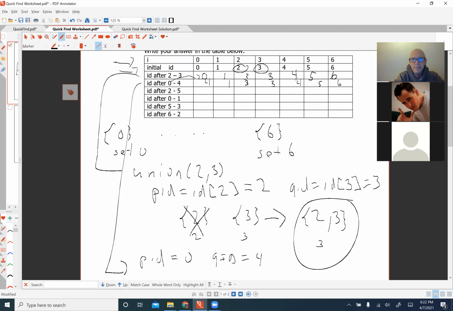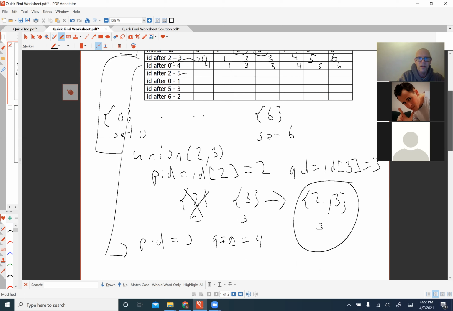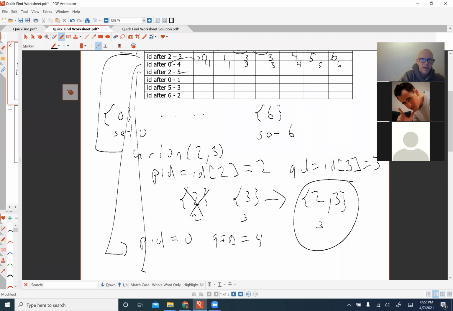That's better. Okay, so now we're going to form the union of the set containing 2, it's this one right here, and the set containing 5. What's the PID? What's ID of 2? Now this is where it's a little bit different. You go to the previous row, and now the PID is not 2, but it's 3.